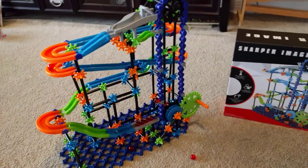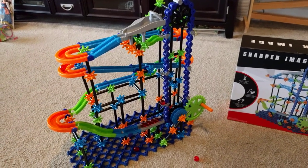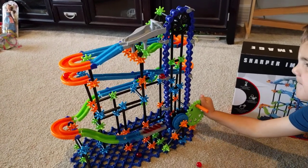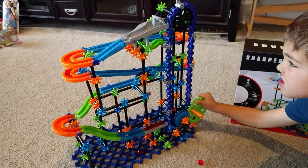So in the end, this is not a highly recommended toy. It's really neat — it's a neat machine, how it works, bringing the marbles up and letting them go down the track. But it probably just needs a little bit more development done on making it function properly and definitely needs a better instruction manual.